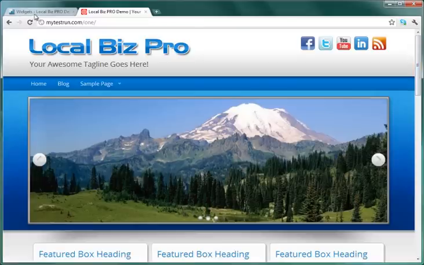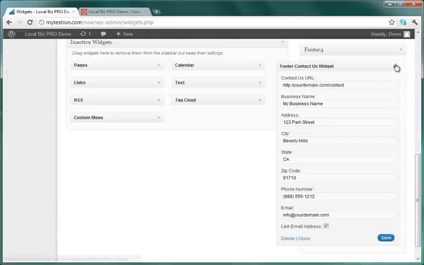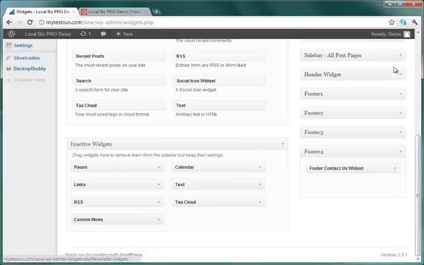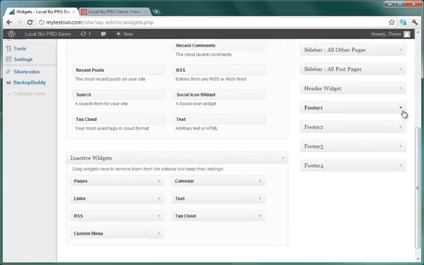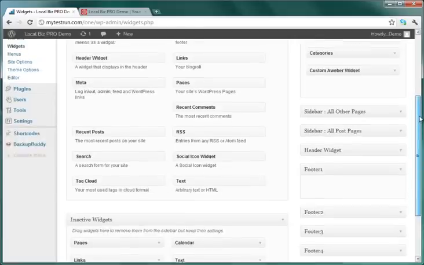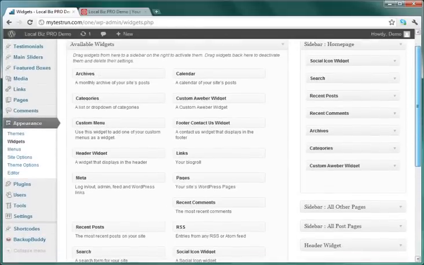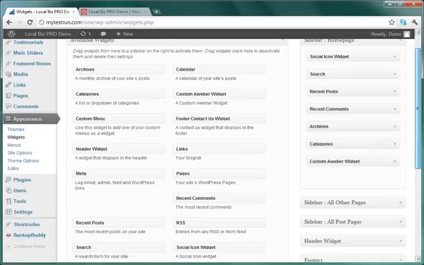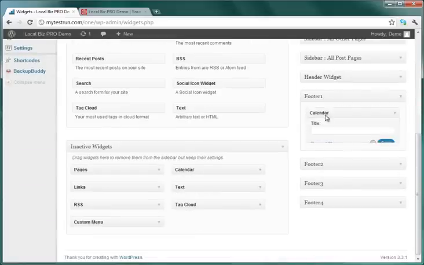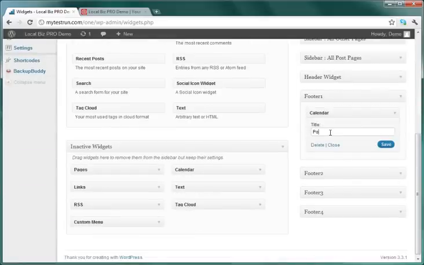I guess the last thing to show you, I wanted to make this fast, but there's so many options of this theme, is to show you that you can add multiple items to a footer. So in the column to the far left, if we wanted to add, say, let's see here, maybe we want to put the calendar. Posts by date, whatever title you want to give it.